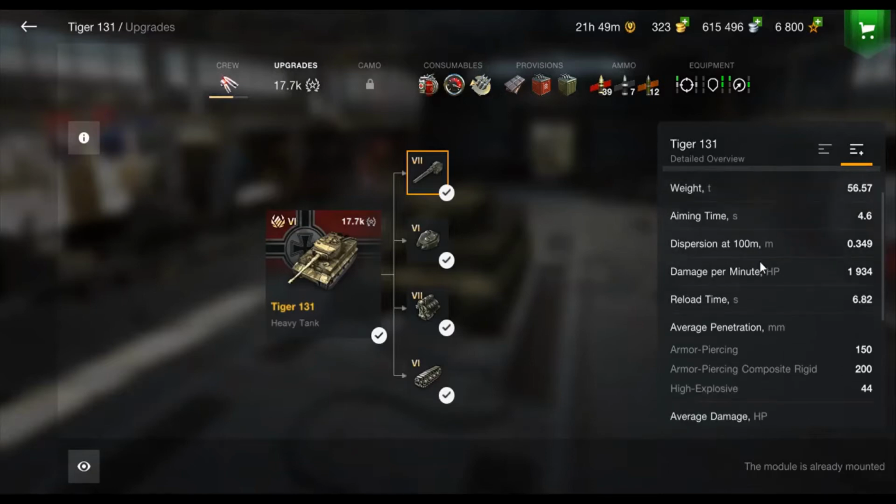Armor piercing, for the AP round it's 150 mils, for APCR it's 200, HE it's 44. These stats are decent, I'd say more than what you need. In theory, you'd be going right through most tanks with the premium round. However, if you want to go through the front plate of ARLs and VK36s, you would run calibrated shells. However, I just want to run the gun rammer because what's the point of this tank if the VK36 fulfills everything apart from the DPM? So I'm just going to give it a bit more DPM on the upper hand.